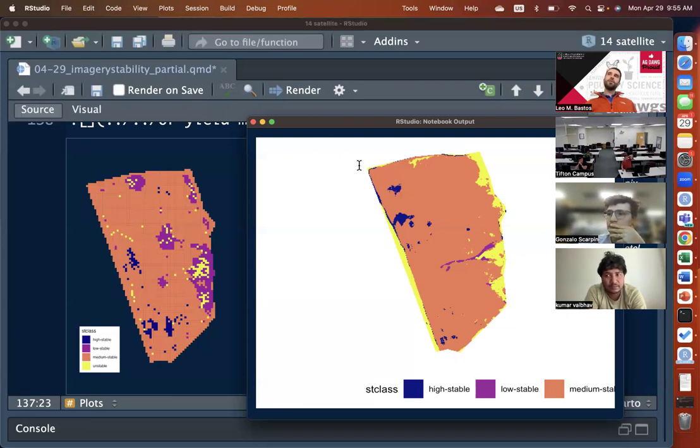Okay. Renelisa, what do you think? I think they both have a high number of pixels per stable class. And there are more unstable classes in the imagery. More unstable, right, on this side here.